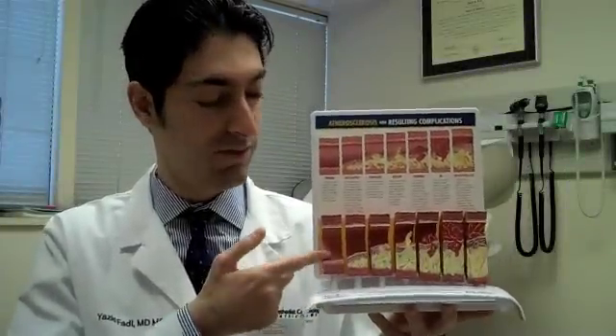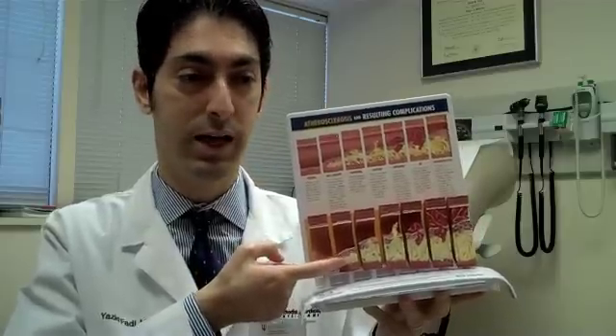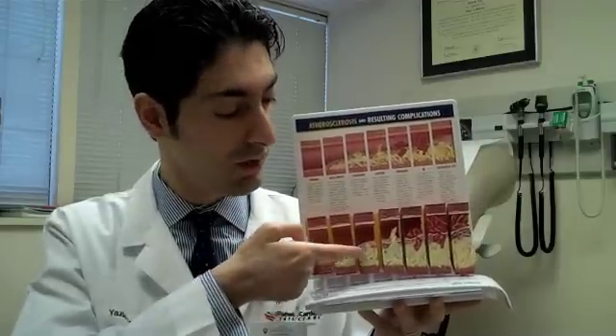I have a guide here that can help us explain that. This is your artery when you're born. With normal diets that we have, the normal American diet, you have bad cholesterol which basically accumulates along the walls of your arteries. And that can eventually build up and go on to leading to acute closure or heart attack.